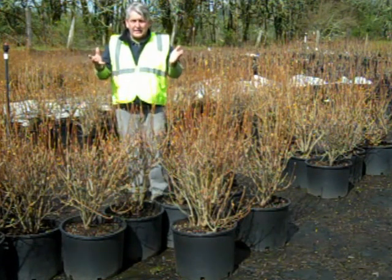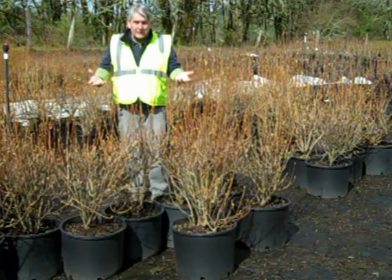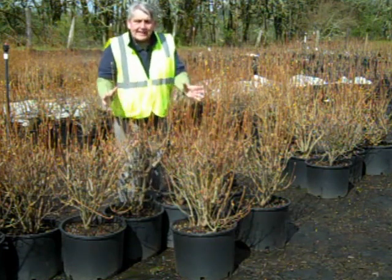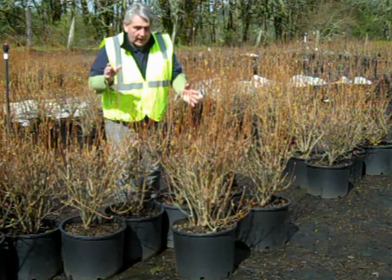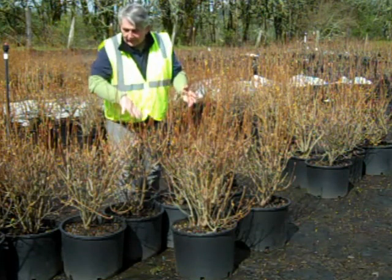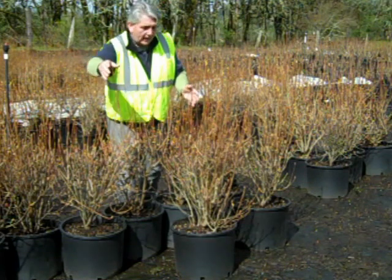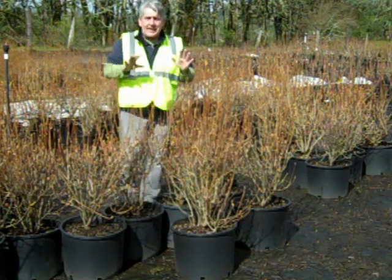I'm showing you one of the plants that we have around. It's a beautiful plant. It's not most commonly known out there. This is Enkianthus, folks. This is red vein. Really some nice plants. Look at how heavy they are. They've got some good girth. I've got some foliage coming on. Really nice plant, Enkianthus, folks.